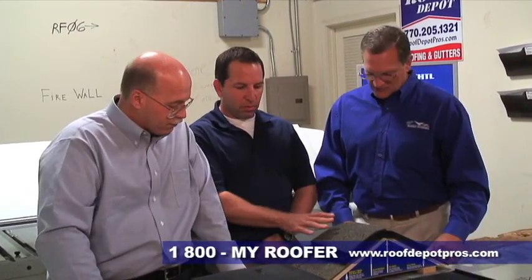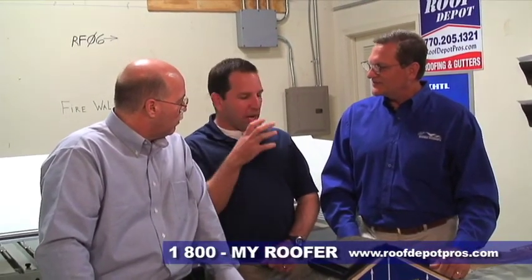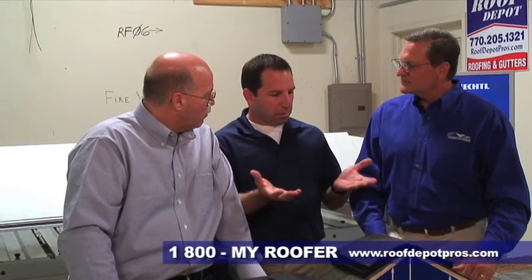Ventilation and the importance of ventilation in the attic is air moving through your attic, just like you and I breathing. You have to have proper airflow from your soffit vents out through the top. Airflow dictates how long your roof is going to last. It's extremely important. If it gets too hot, it damages your shingles.